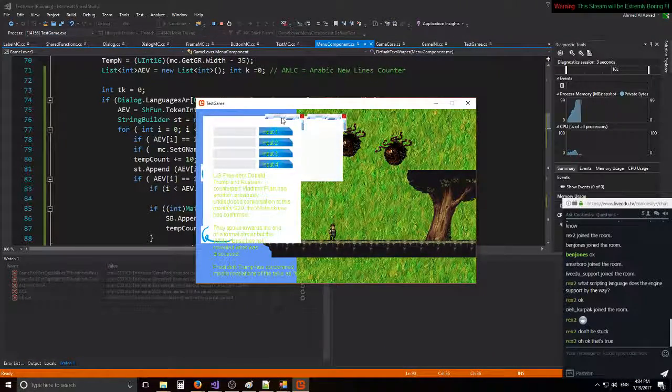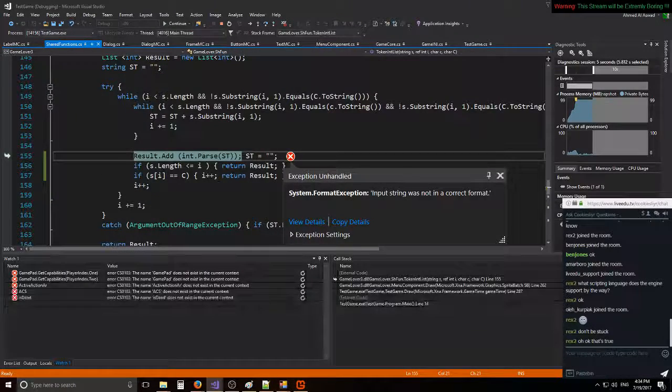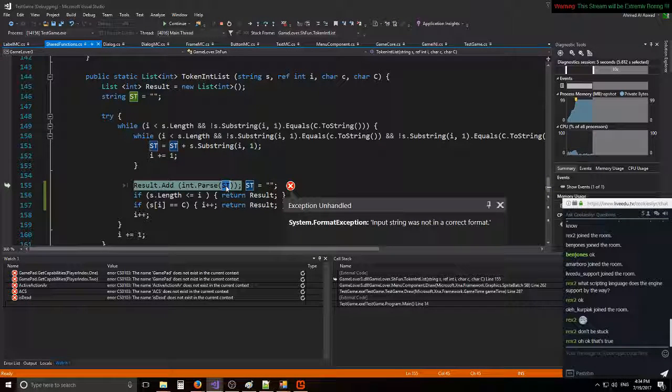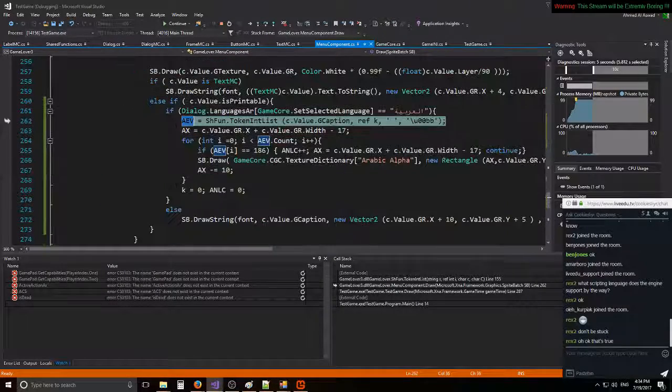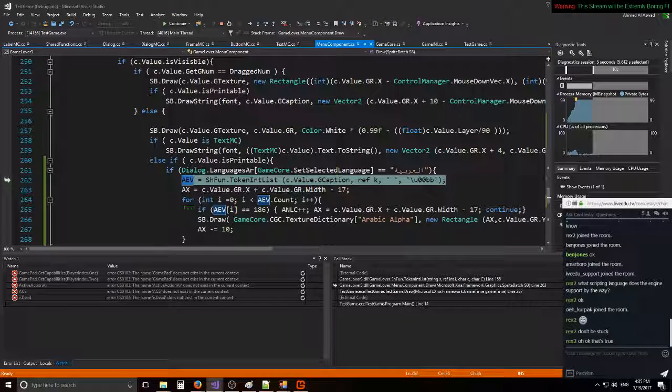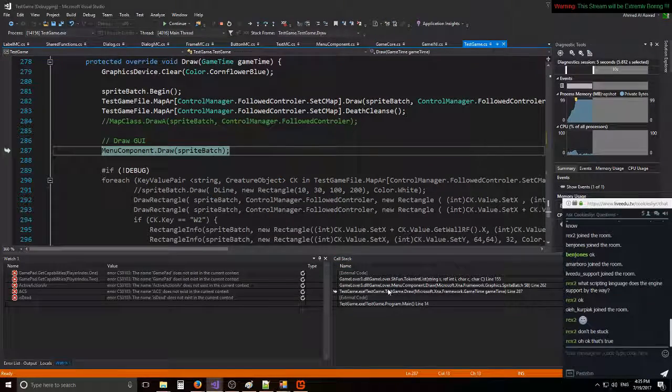Let's take a look. This is the English one. This is the crash. I mean the Arabic one. Did I clear it after I finish? Nope. Where do I need to clear this sucker? Oh, wait. Why is it not happy?